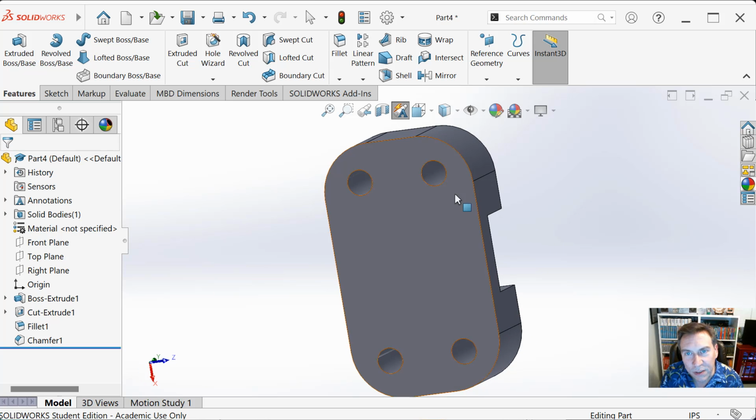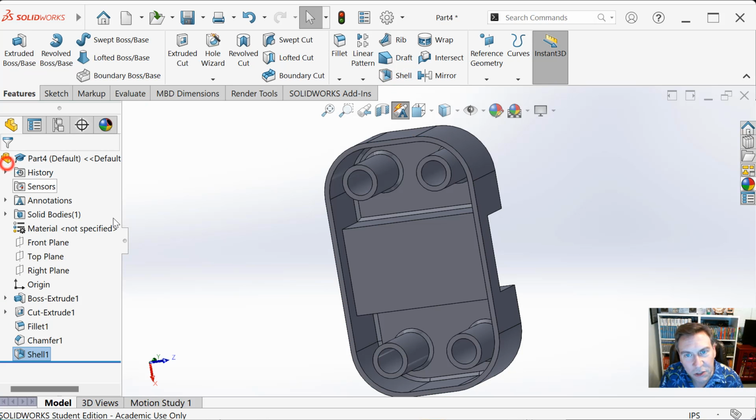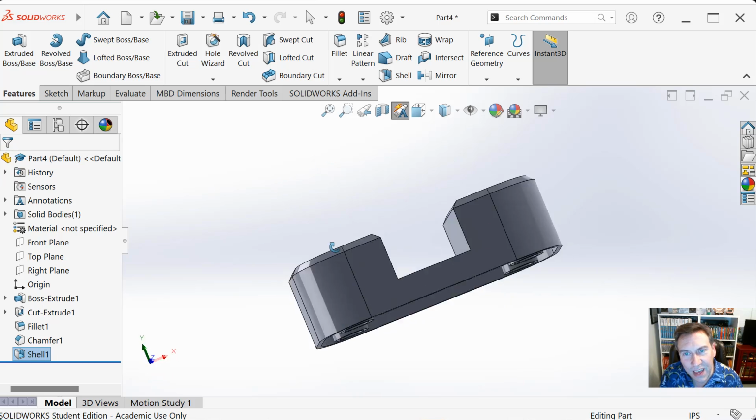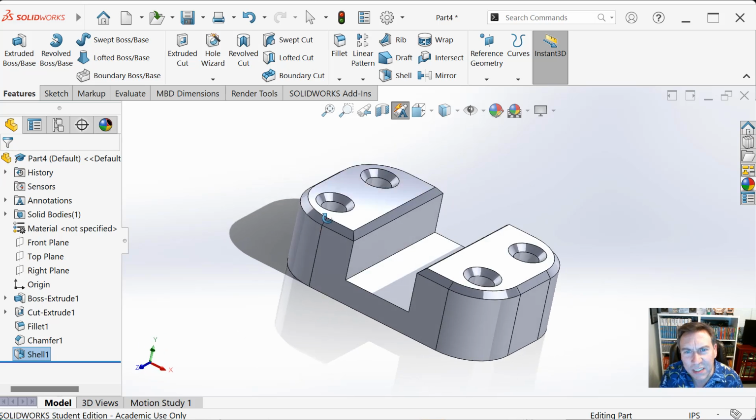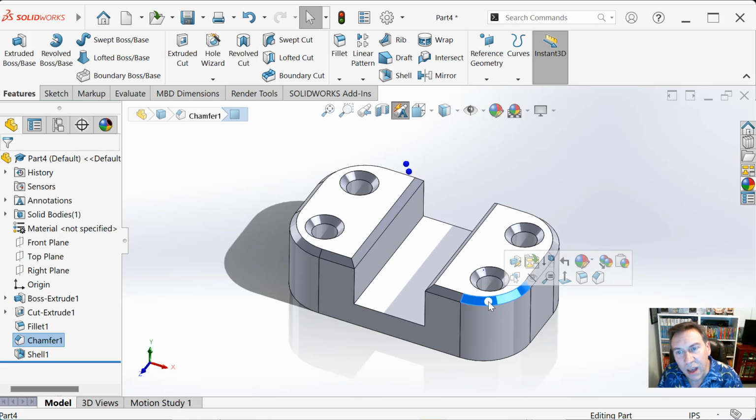All right, let's go over to the underside. Select that face. Go to Shell. 100 thousandths is good. Hit the green check. Look at that. We just made a very basic part into something much more complex. It's not super complex, but it shows that you have done some work to it.